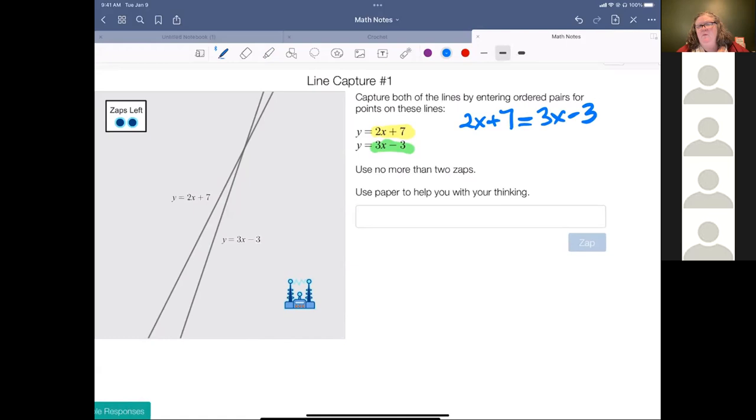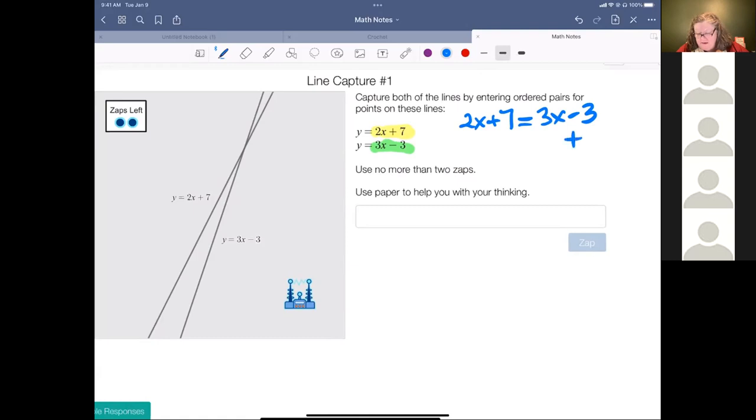We're saying here that if y equals y, whatever that number is, it's going to equal the other y because they're going to be the same. And in that same way, the things that are equal to y are going to equal each other. So we're going to solve both of these equations together, and we're going to solve them for x.